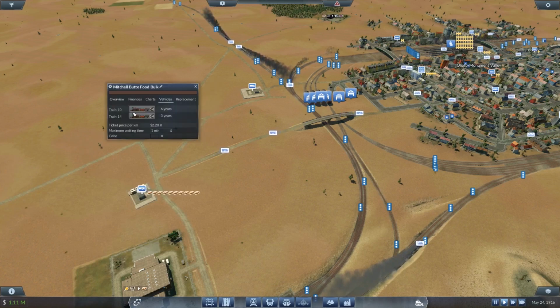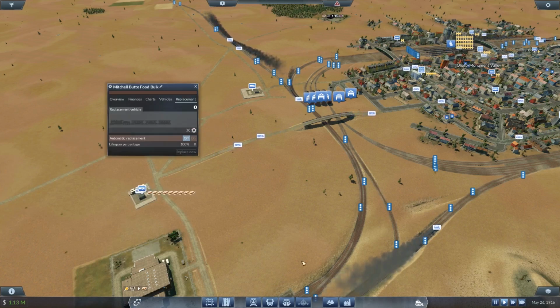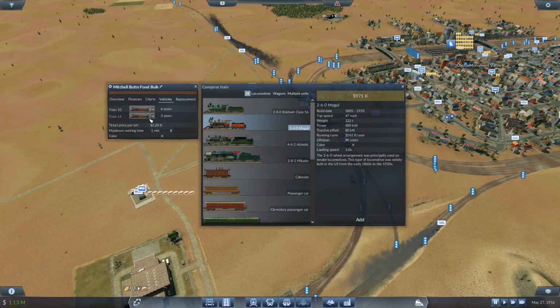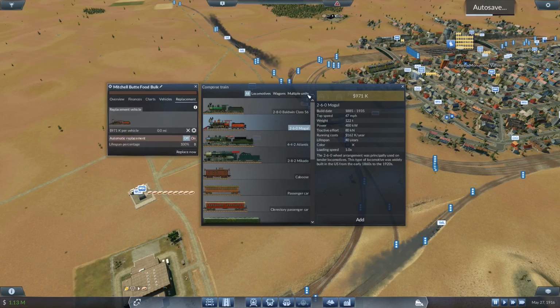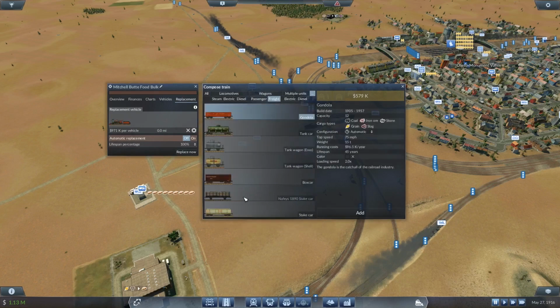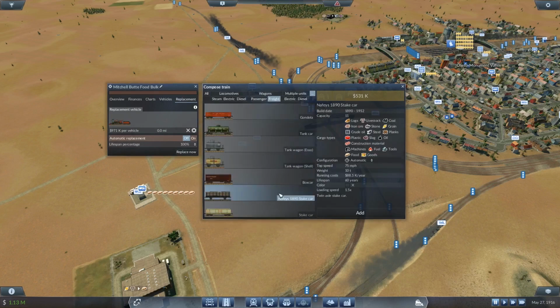So what we'll do here is I'll simply cheat and replace them. Actually, if I pause that here for a second, so I've still got the money in the bank, we'll still use the mogul. And what I'll do, they're both using this wonderful modded freight wagon, which is this NAFI's state car, which allows it to carry anything at all.